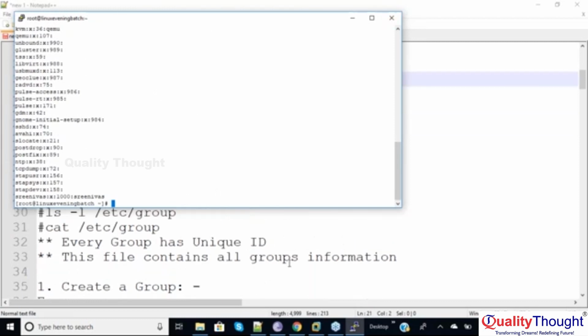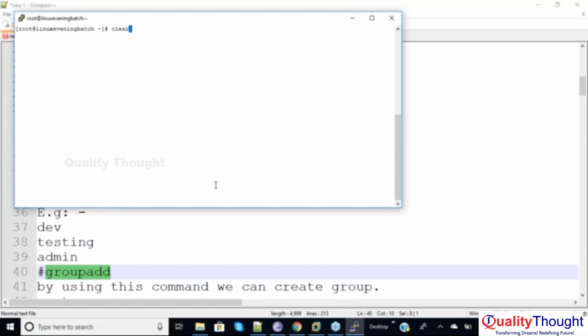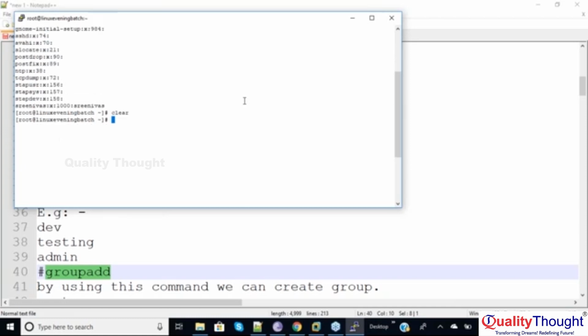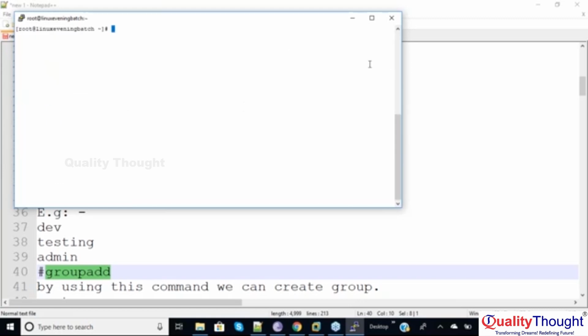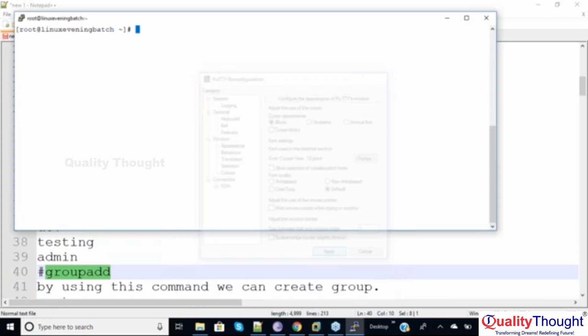How do we create a group? To create a group, we use the groupadd command. Let me increase the font size.